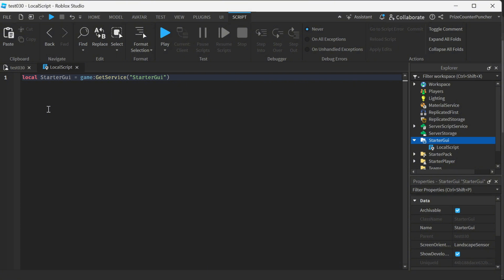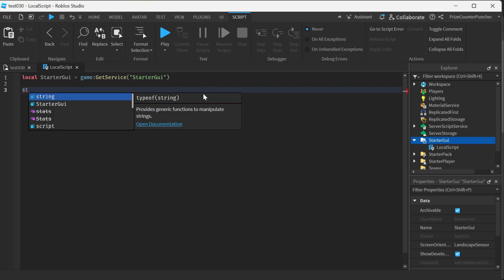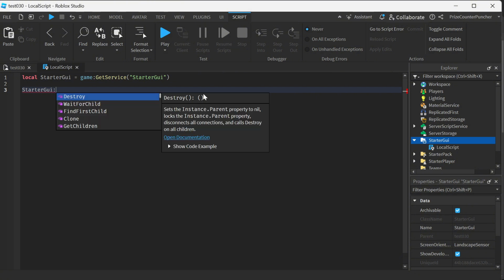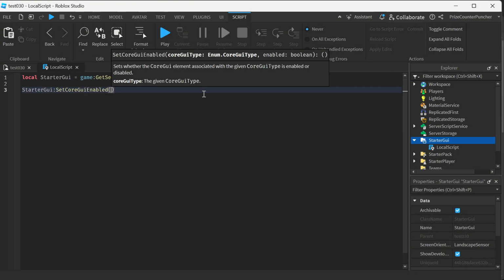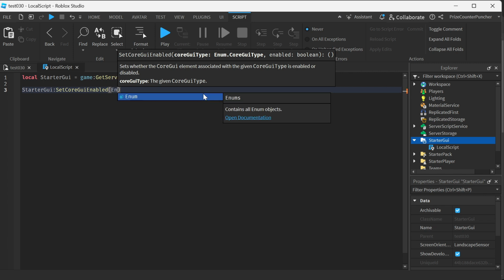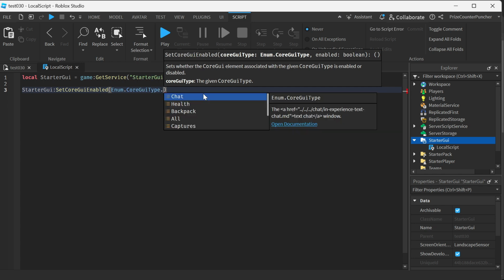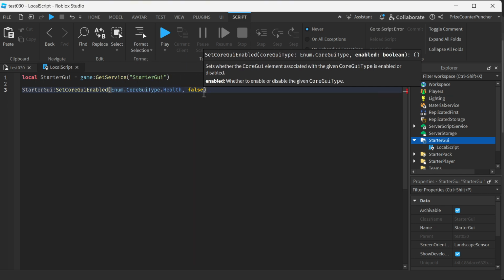Now by default, all the items are going to appear, are going to be enabled. So if you don't want to see some items on your control panel, you can disable them by using the API that is provided to us by Roblox. So here we're going to go down here. We're going to say StarterGui, and we're going to use the API from the StarterGui. It is called SetCoreGuiEnabled. The first parameter we're going to say Enum.CoreGuiType.Health, and we're going to set the enabled parameter to false, and that is how you hide the health bar.